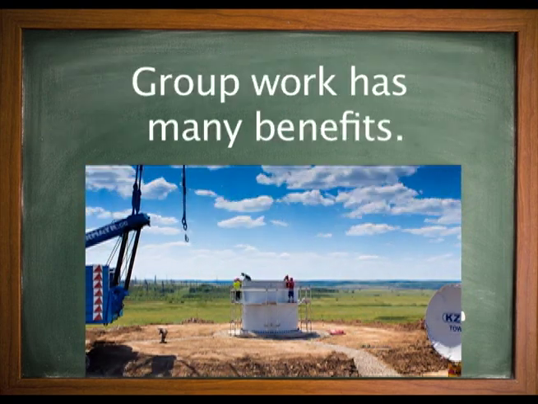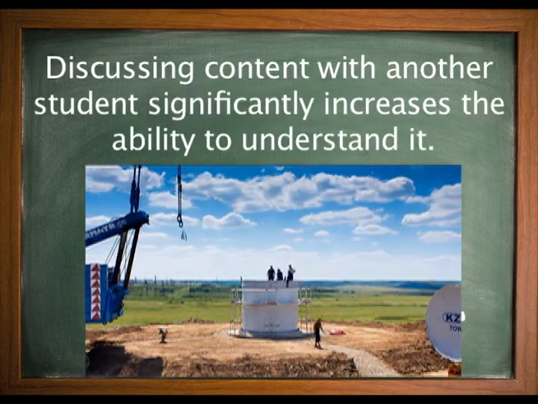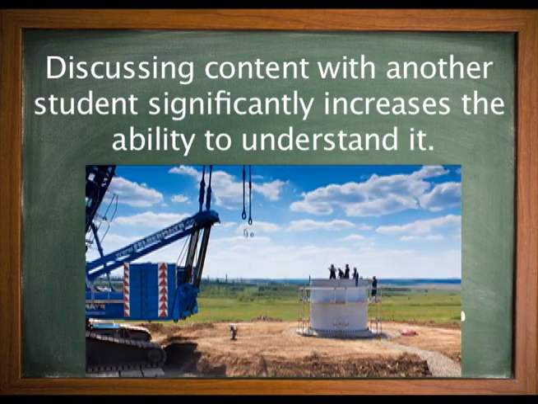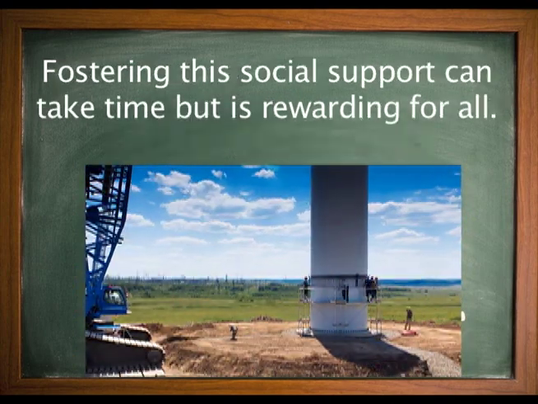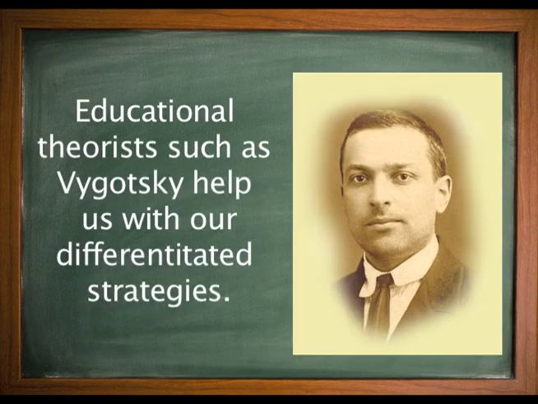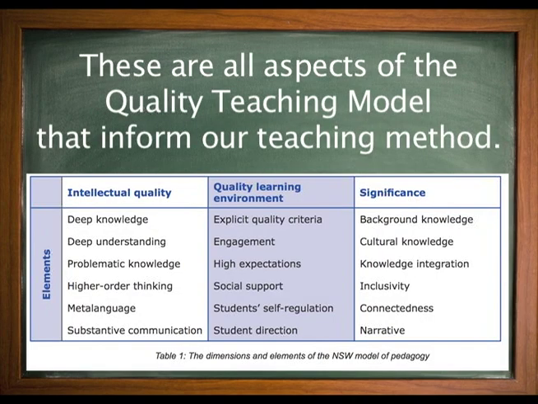The first benefit here for Tennille is that due to her poor attendance, she is probably already behind in terms of unit content. Performing the research activity in a pair allows her to access the knowledge of a partner, enabling engagement. As Tennille may struggle, her partner's help will allow her to extend and build her abilities through the zone of proximal development. Learning is a social process. By implementing high expectations, encouraging student social support, self-regulation, and direction, Tennille has a much greater chance of extending her abilities and actually engaging in the content.